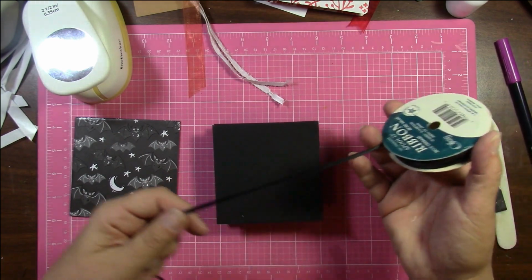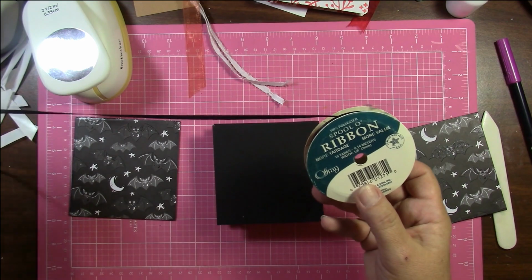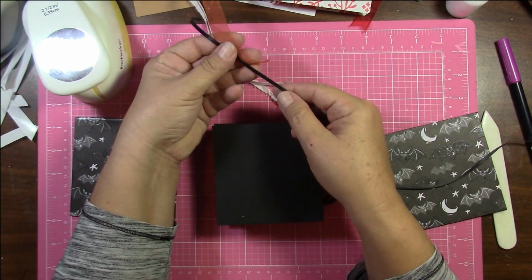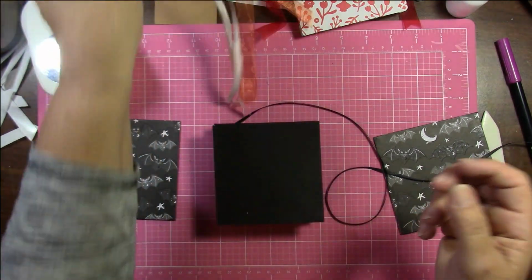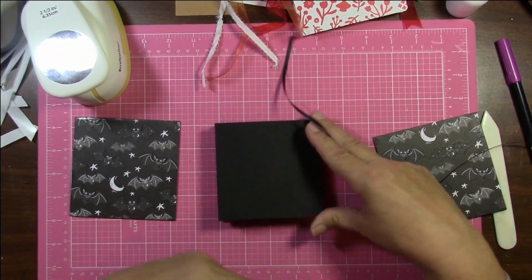So I just picked up some of this really thin ribbon. I've had it forever. So you can definitely see the difference in the size. It is even a little bit thinner than this, which is fine. And you're going to need two pieces, one for the front and one for the back.